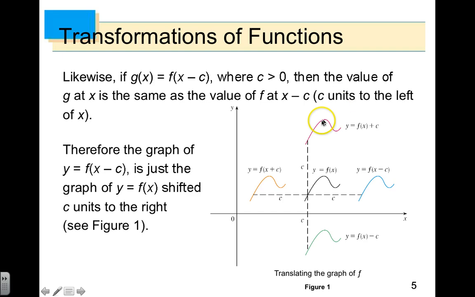If I give you an example, the center function, this black graph, is y equals f of x. This is our original function, or our parent function. Adding or subtracting c outside of the function will shift it up or down, and adding or subtracting inside the function will shift it left or right. Now you should notice that when you subtract c, you shift to the right, and when you add c, you shift to the left, which is counterintuitive to what you might think.